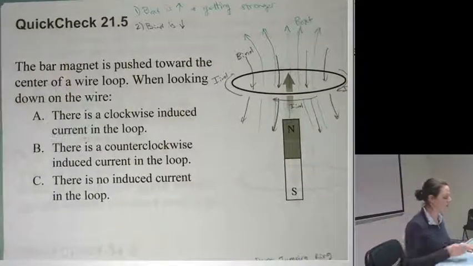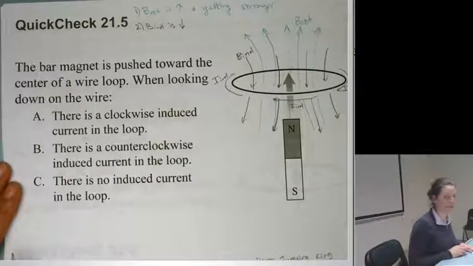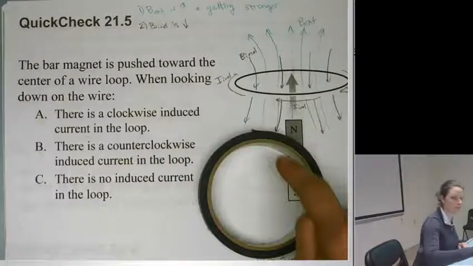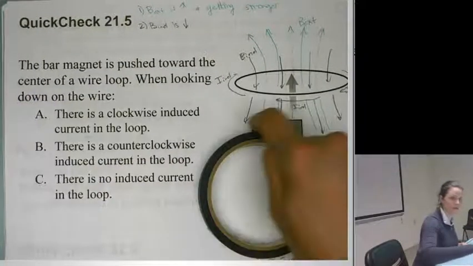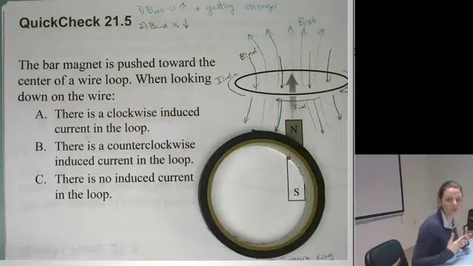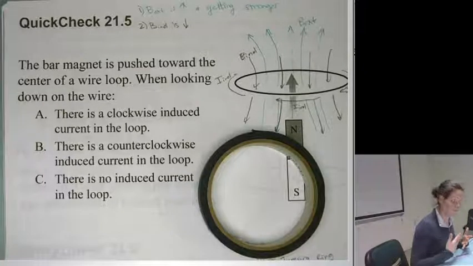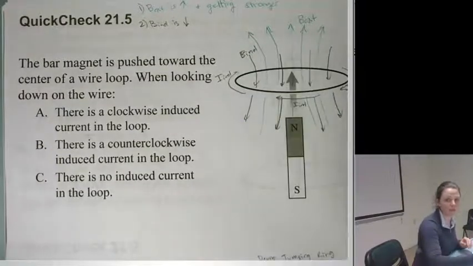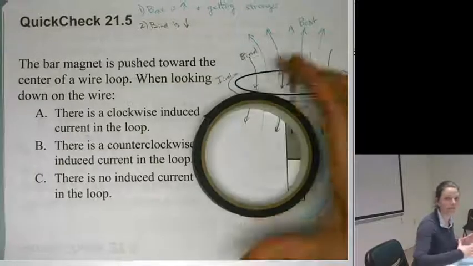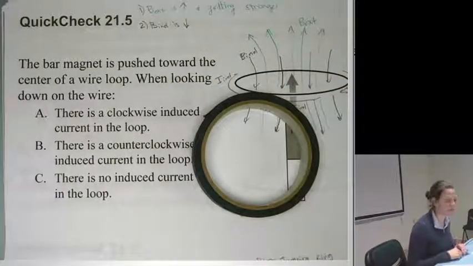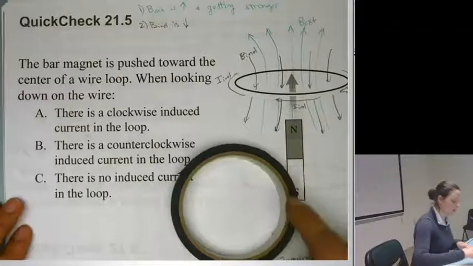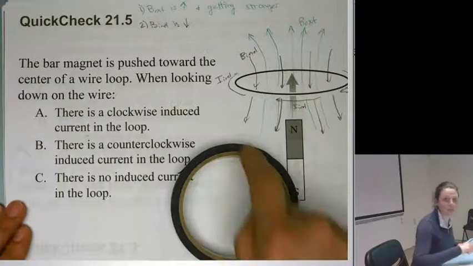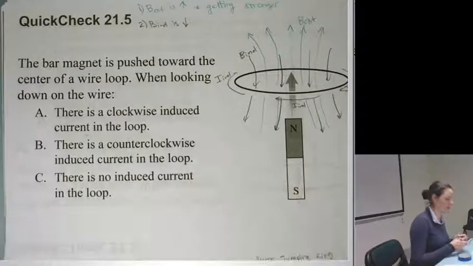Okay, so when you are looking down on the wire, so here's the wire, and we have just determined that it's going around like this. On any test you take from me, whether it is digital or in person, you are allowed to bring a loop. So bring a loop and enjoy your loop. Practice using a loop. Get something that you can get used to. So the current is going around in this way. That way is clockwise. So this is a clockwise induced current.